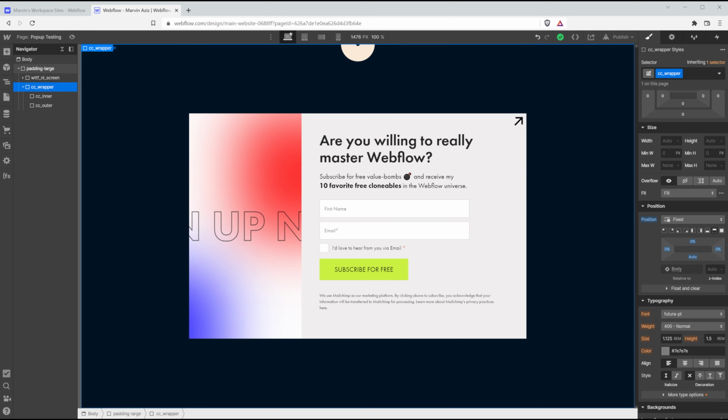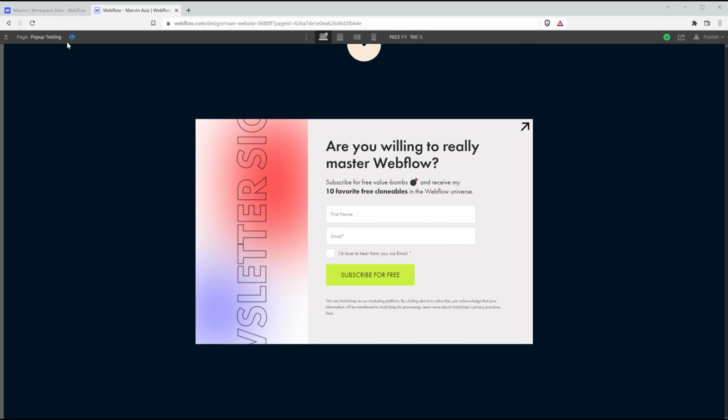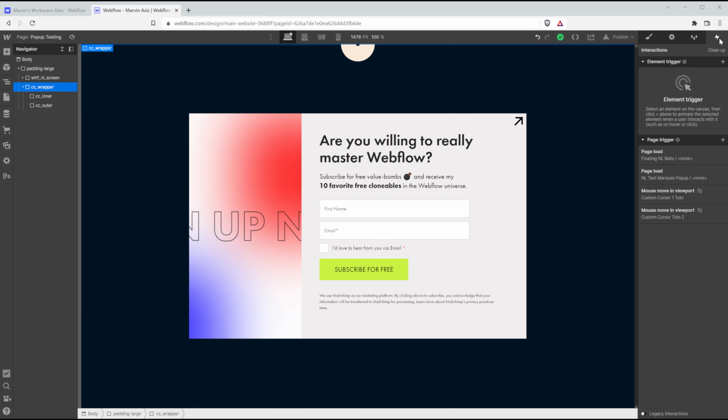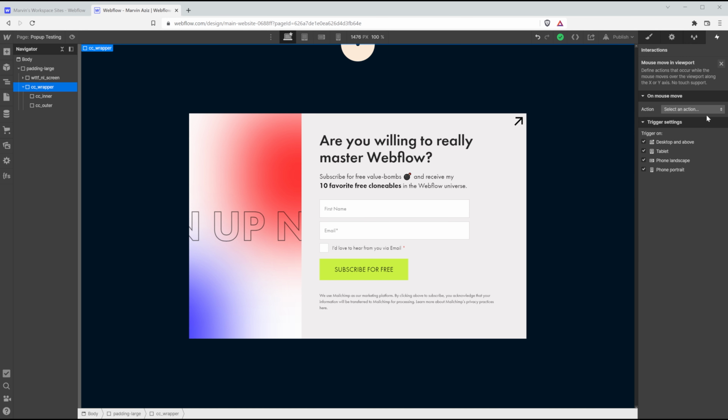So let's move on and actually animate these, because as you can tell, if I open the preview, there's nothing happening with those wrappers. So let's go ahead and click on that little lightning icon or press H and create a new page trigger. I want the animation to appear while the mouse is in viewport, right?